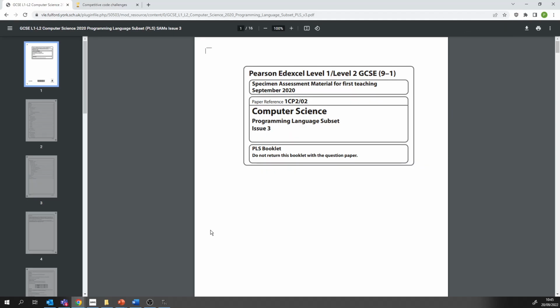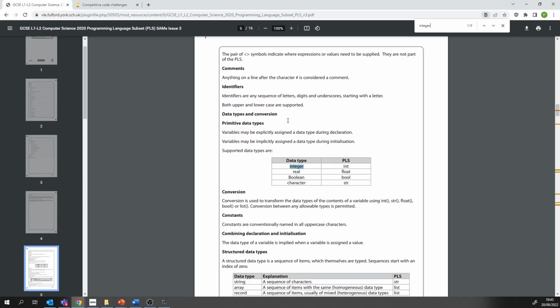You've got a 2-hour Python practical exam. You'll do a mock in year 10 in the summer term, and you'll have the actual exam at the end of year 11. You get a digital copy, which means you get this actual PDF in your exam, which is brilliant because you can Control F and search for things like integer and find the exact page within the 16 pages of Python reference that tells you what it means.